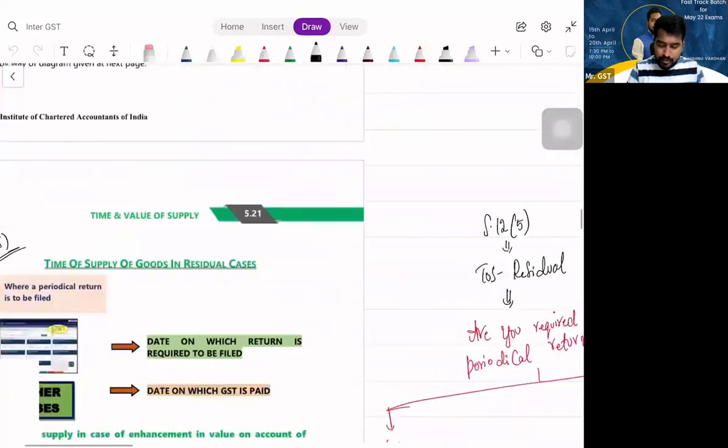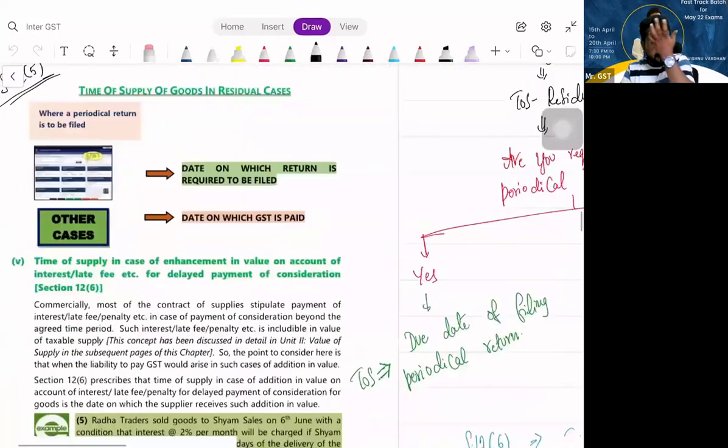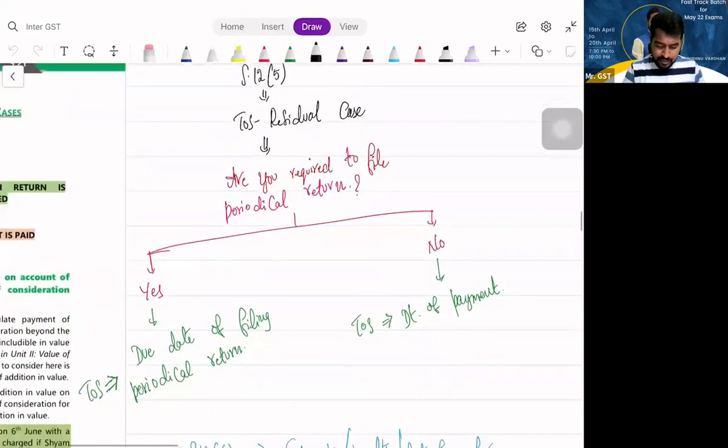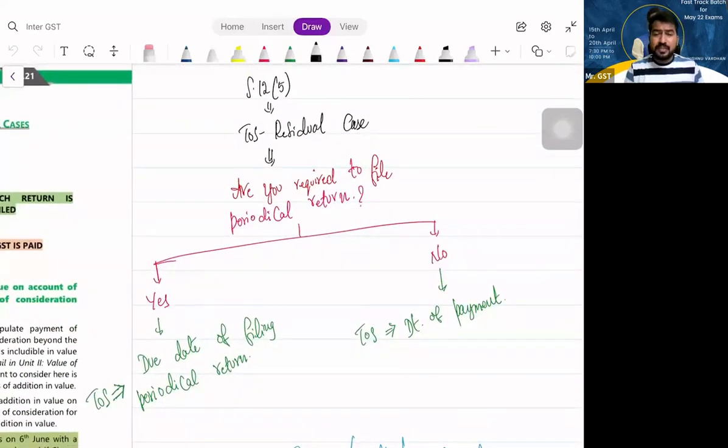Next, you can just take screenshots of this and copy later on, or go through the study material also. Nothing greatly important here. Fine. So next, Section 12 subsection 5. Section 12 subsection 5 is nothing but the residual case. What does it mean? Your scenario is nowhere coming in subsections 2, 3, 4, 6 and all. Unfortunately, this should be the last subsection, but it is the penultimate subsection, so there is something else after this also. When there is a residual case, you should place it last, but they have placed it last but one.